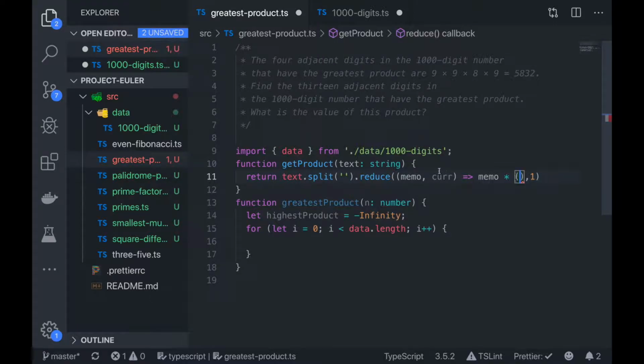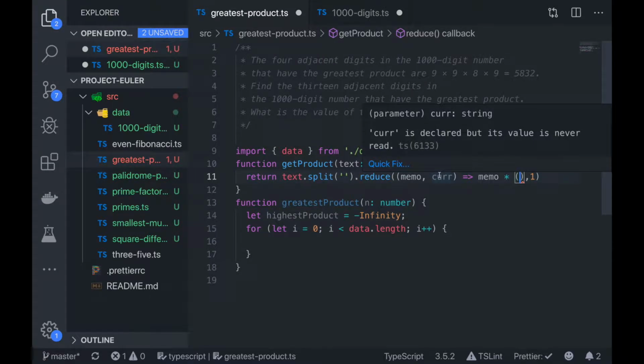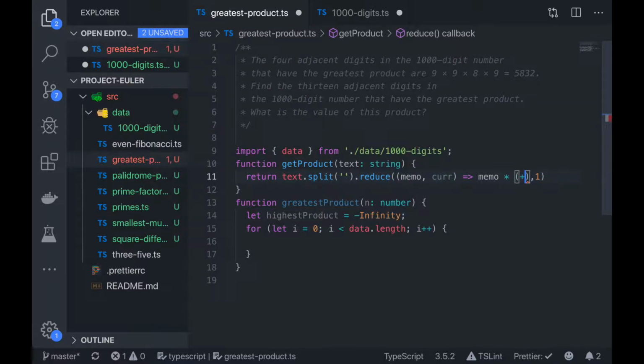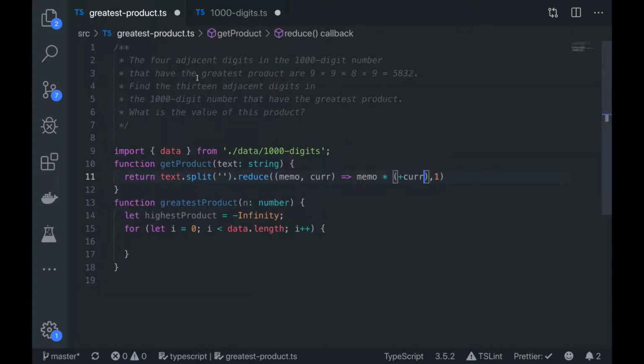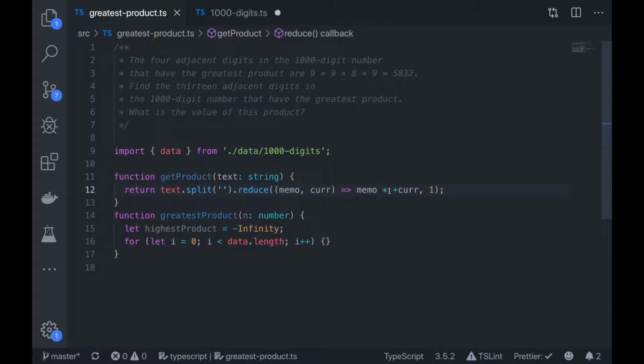But this is a string, so we want to turn that string into a number. So I'll go plus. I showed you this before. So I'll go plus, and then this will be a number, and then we'll multiply it together. So this is what our product function looks like.